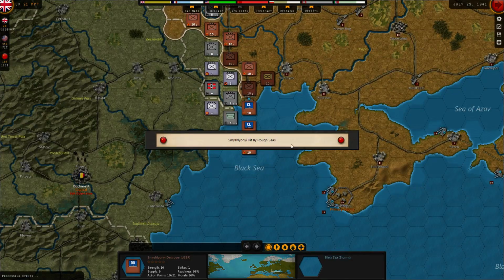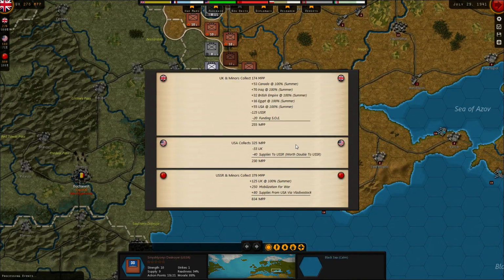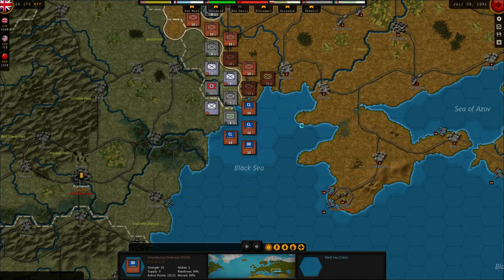Events. Oh yeah, rough seas. Research breakthrough. UK develops armored warfare level 1. USA infantry weapons level 1, and industrial technology level 3. Soviets got 125 from the UK, 80 from USA, and 250 of its own, so that's 800. No negative modifiers.